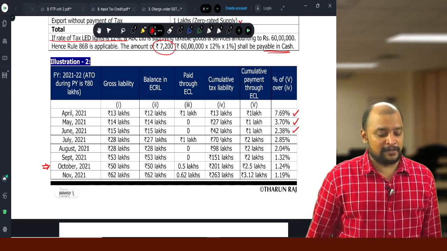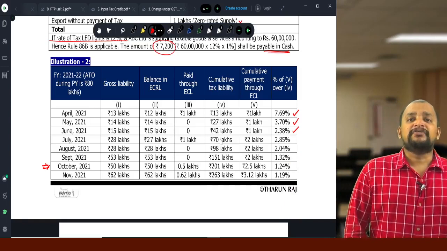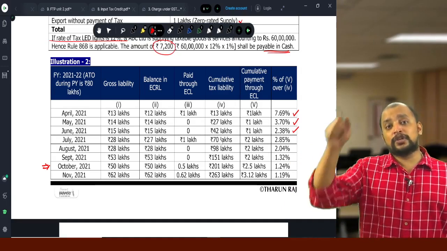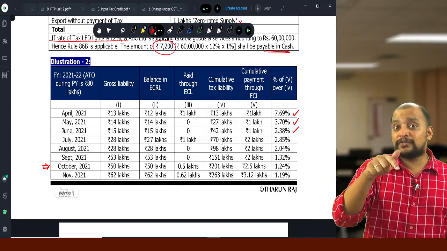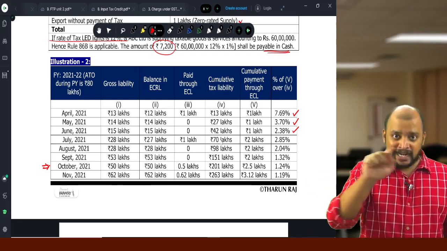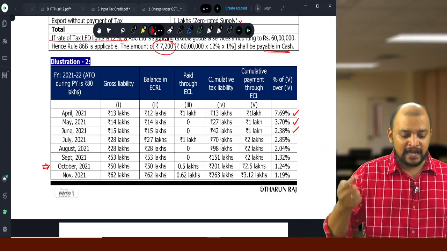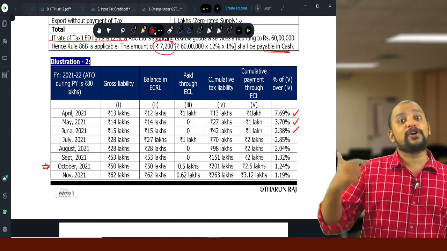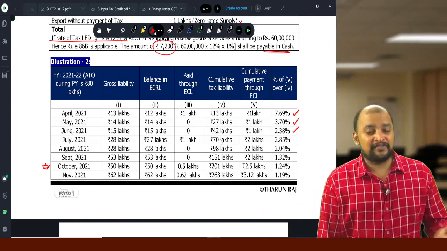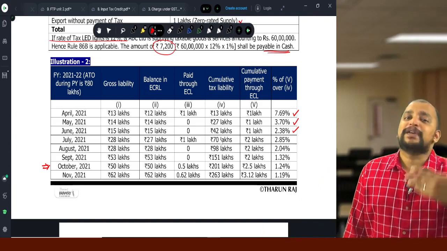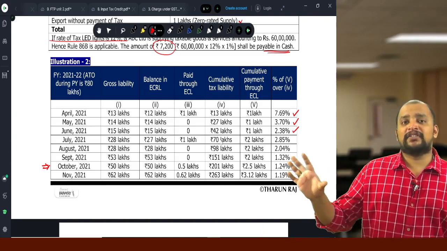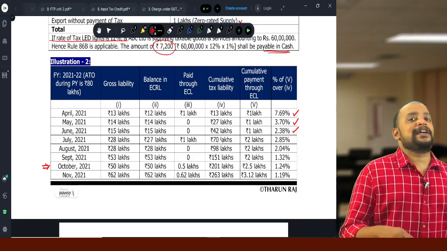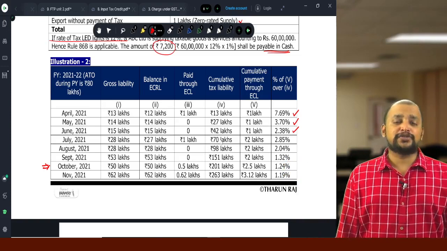1% of our gross liability. What is 1% of our gross liability? 50 lakhs into 1%, 0.5. So therefore, if you pay 0.5, then what is the cumulative paid through cash ledger so far? 2.5. So 2.5 divided by the total, that is 201. 2.5 divided by 201 is more than 1%. Are you understanding? First you have to take that everything is paid through credit ledger. Are we achieving 1%? No. Then pay for that month 1% of your gross liability through cash ledger. Then naturally you will achieve 1%.